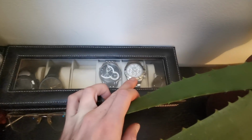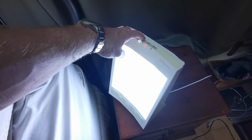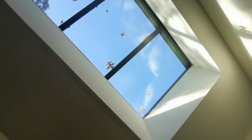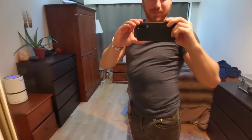It's nice. So I'll just show you guys a couple more things here. Got a small watch collection. There's a Rolex right there. These other ones, they're kind of cheaper. They're just some other stuff that I found. And then I mostly wear this guy here, the Armani Emporio. I also do this sunlight thing where I wake up in the morning, put the sunlight on me, and it's like artificial sunlight here because the sunroof doesn't always get light like this morning, but sometimes it's quite dark out in the Vancouver winters here. So we have to make our fake sun.